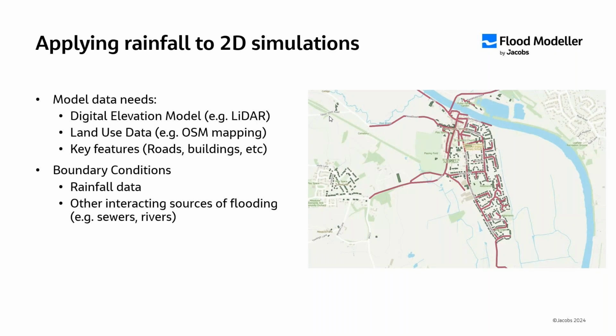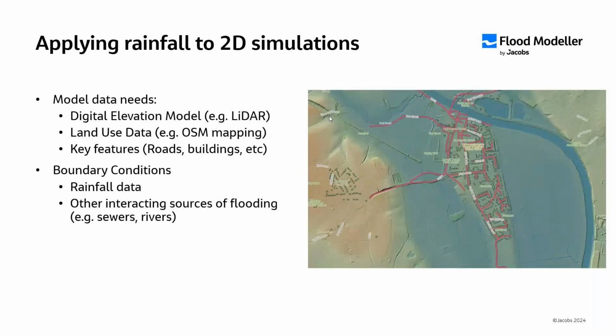On the right hand side, you can see my basic model setup. So I've got the area I'm modeling, which is a place called Upton upon Severn. You can see the road network in red, and you can see the buildings in green superimposed. And I can also drop the LiDAR on top, so you can see the elevation, the profile of that location. So Upton's quite a raised area in a low floodplain, so there's quite high elevations around Upton and lots of places for the water to move around.